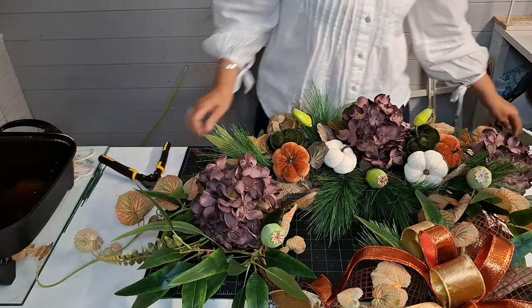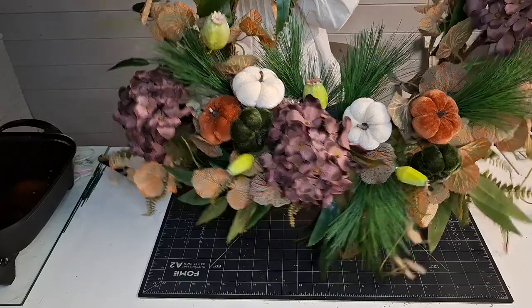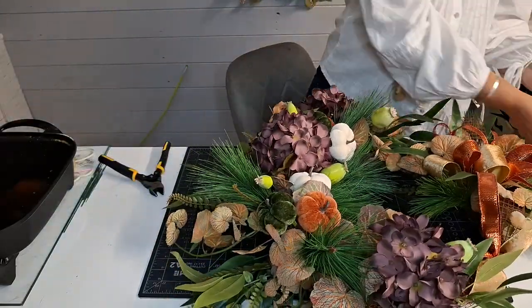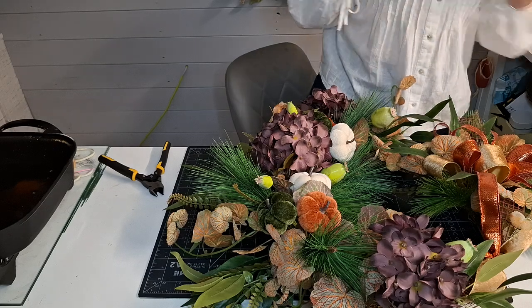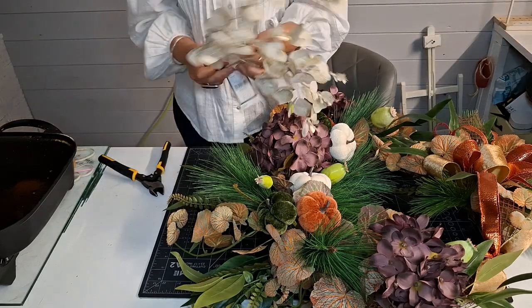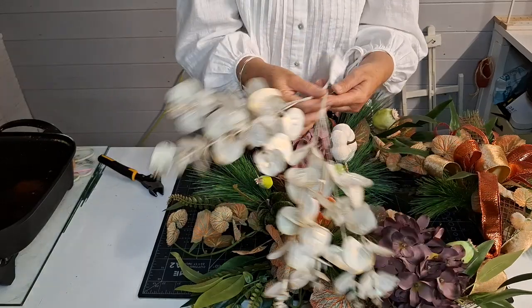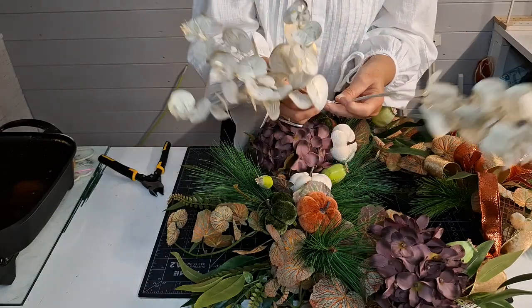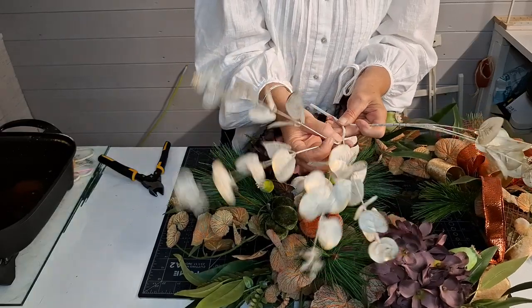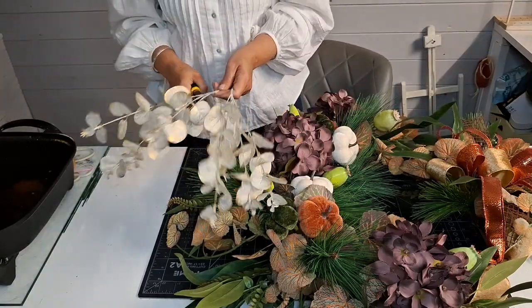So that is how it looks at the moment. If I hold it this way, sideways, you can see everything there. So now we've still got our berries and our Chinese lantern. Now you get 2 stems. Let me pull the tag off. There's your main stem, and you get 2 sprigs off, 2 stems on one, and then you get 4 sprigs, or 4 separate, you know, single stems on those each.